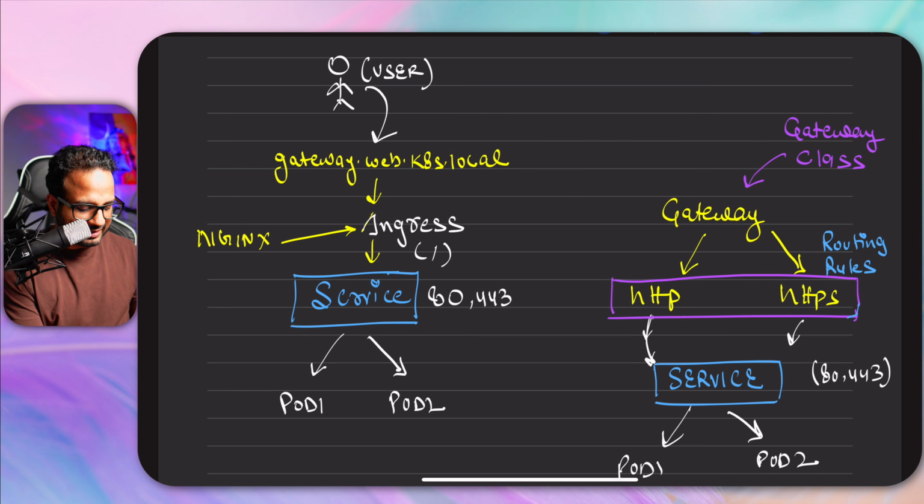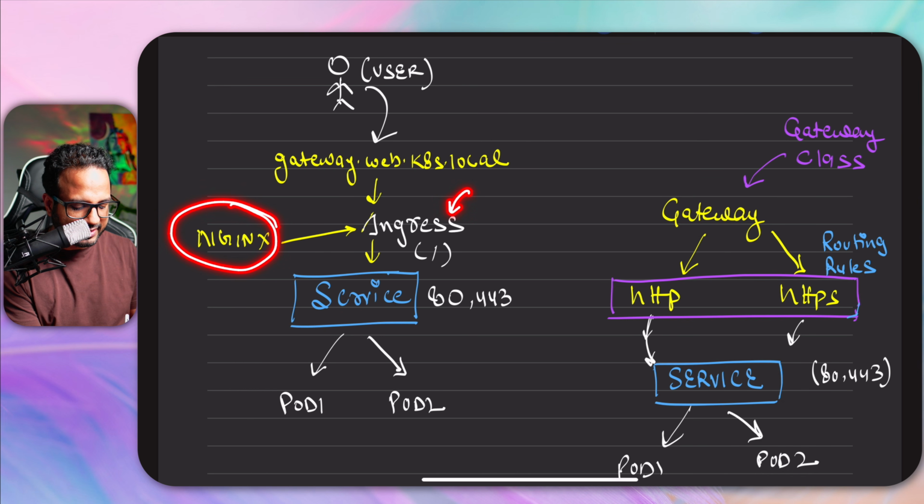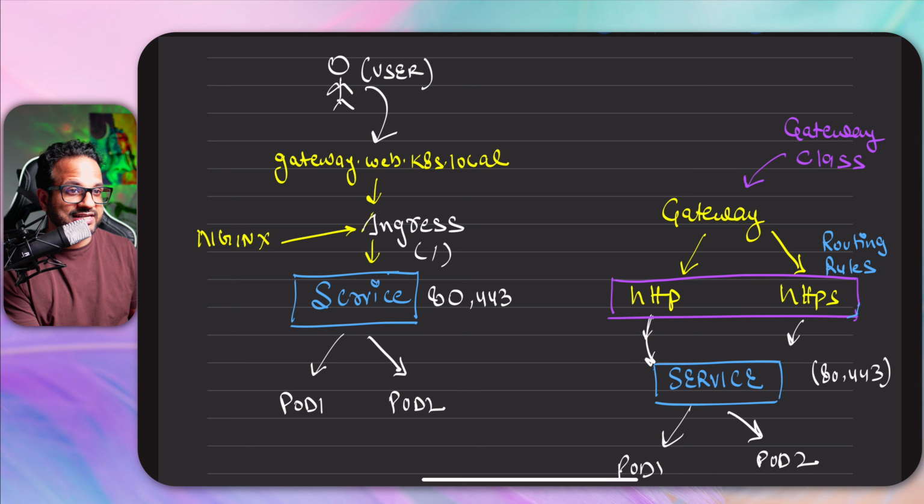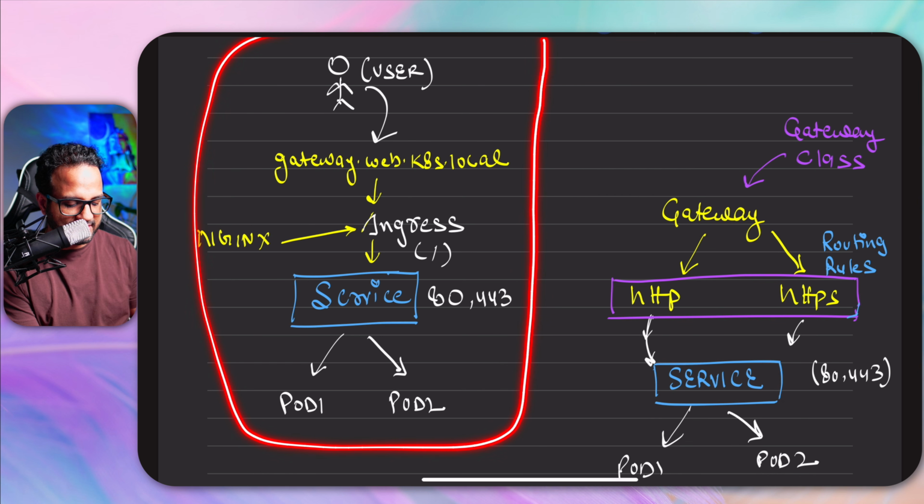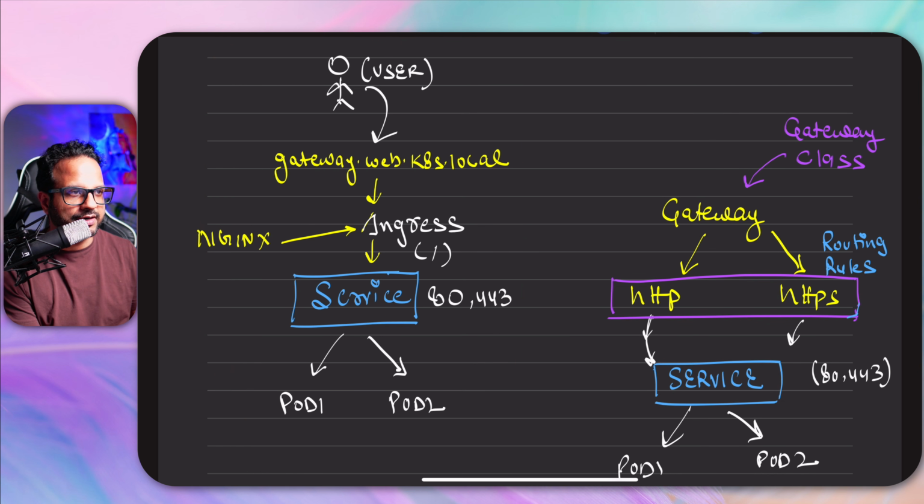Then we'll create an ingress resource which is controlled by an ingress controller such as nginx, and it will listen to the service on the slash path. This is the slash prefix, and the service is exposed on port 80 and 443, and then there are some backend pods to it. This is what you will mostly be provided in the exam. This part will be provided to you already, along with some of the gateway part.